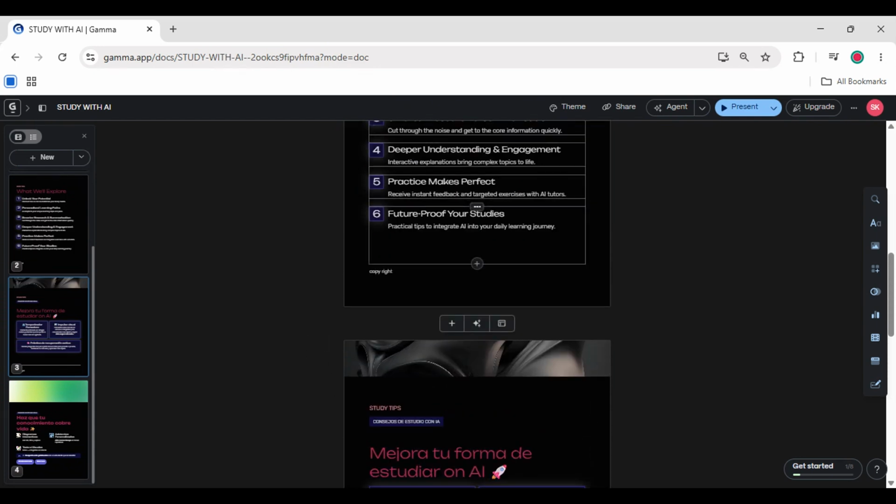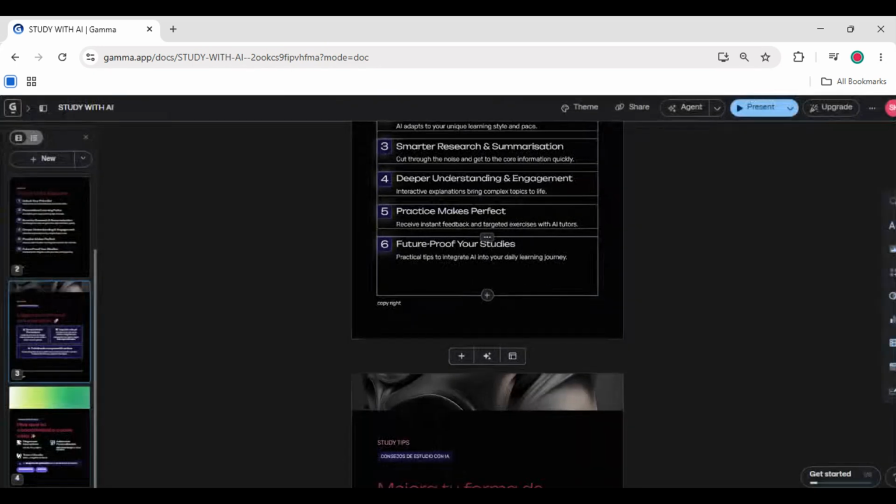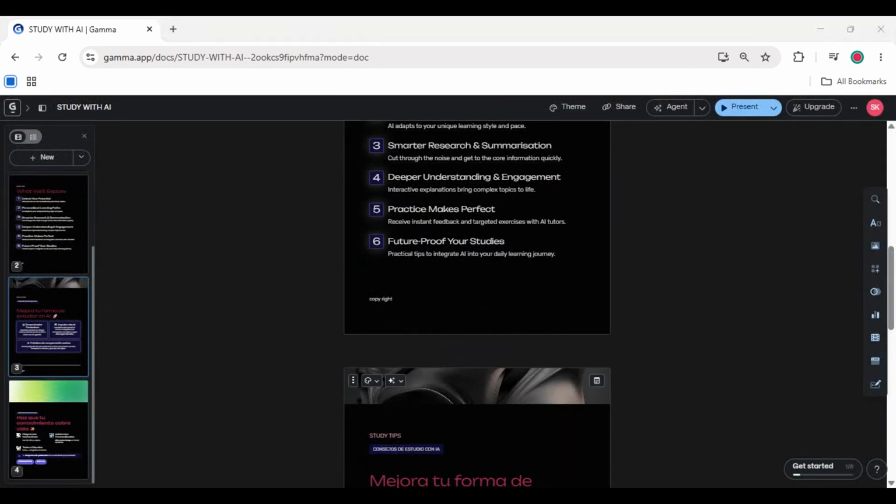You can also customize the footer text based on your purpose. If it's for personal use, you might include your name or a date. If it's for a business presentation, you might add your company website or copyright notice. And if you're sharing educational content, a footer can be a great place to add your source, your brand handle, or a short reference line.